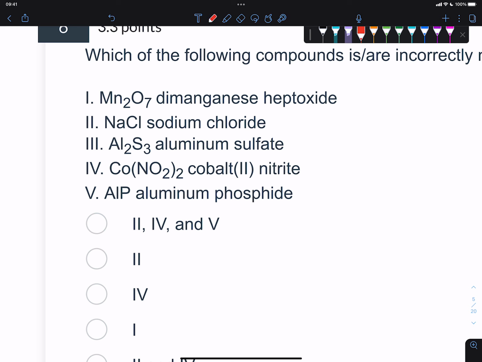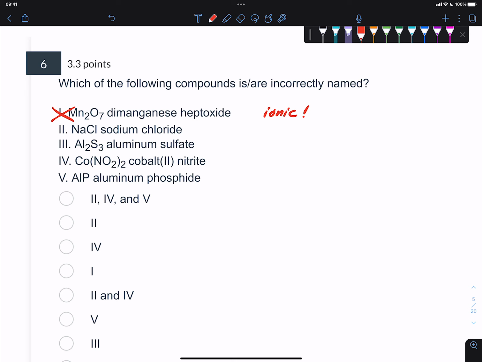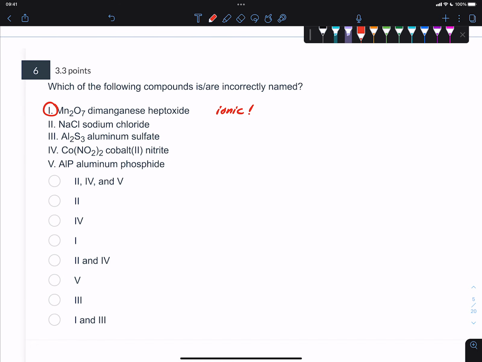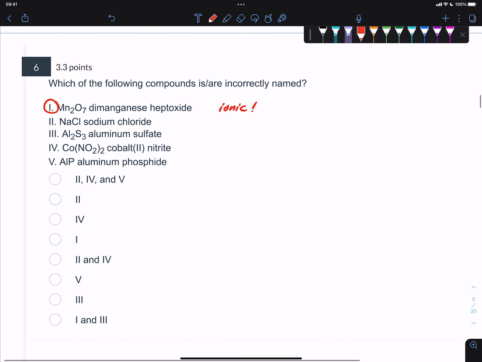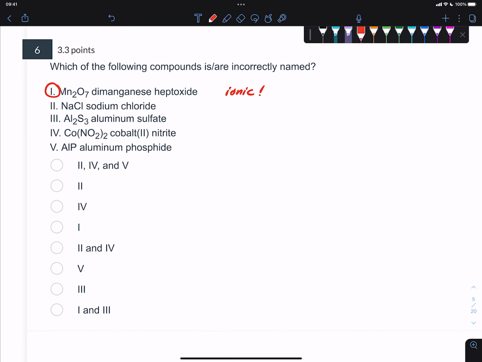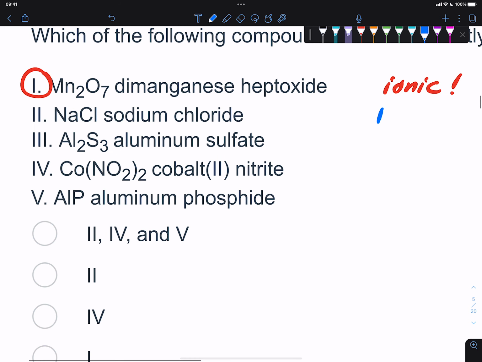It is incorrectly named. Oh, and that's also something important to read. When you're doing it, read carefully. It says which of the following compounds are incorrectly named. So actually I will circle this because it is incorrectly named. That's probably a really big way people can mess up, even I was just reading it too quickly. Because you're marking the ones that are incorrectly named, one better be in your answer. It's easy to pick the ones that are correctly named. Take a look at the second one, sodium chloride. This is also ionic. And because it's ionic, you don't use numerical prefixes. And there are none. So this is actually correctly named.